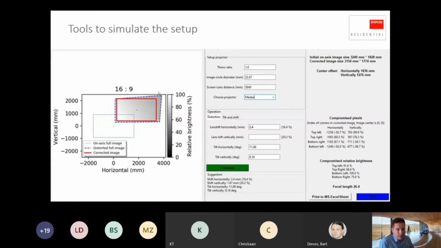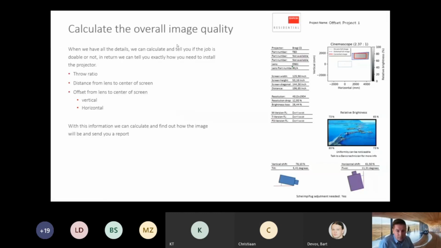So with this tool, we can actually simulate the setup, shooting from an angle. And based on this, we can create a small report that tells you exactly how much you need to tilt the projector, how much you need to pivot the projector, what the uniformity will be, if you need Scheimpflug adjustment, and it will tell you if the image is going to be good or bad, and the resolution you have after you use the warp engine.